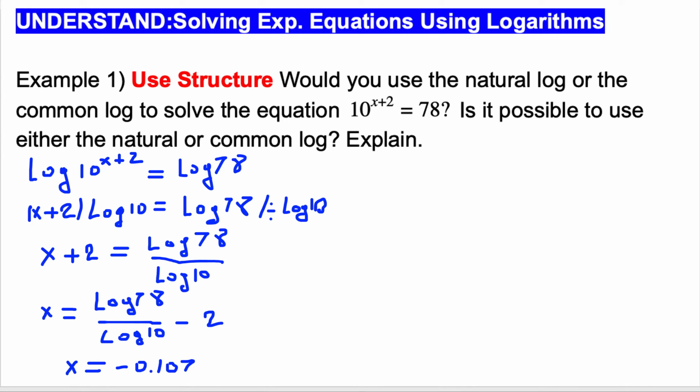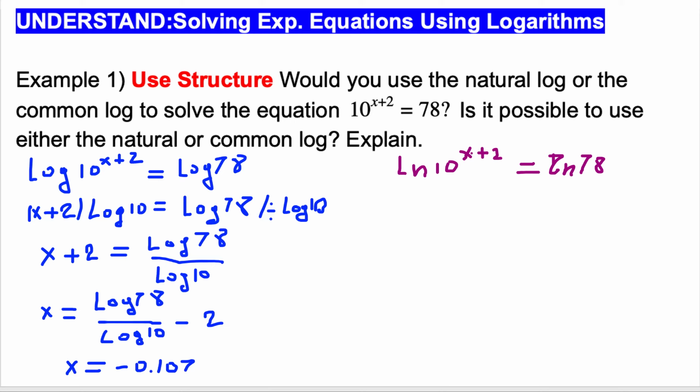And now when you solve this problem with the natural logs, we can make the same equation, this exponential equation, by using the equality rules of logs on 10 to the power x plus 2. Instead of the common logs, we use natural logs, and the procedure is the same. And here is ln of 78, I'm sorry, so it's ln of 78.